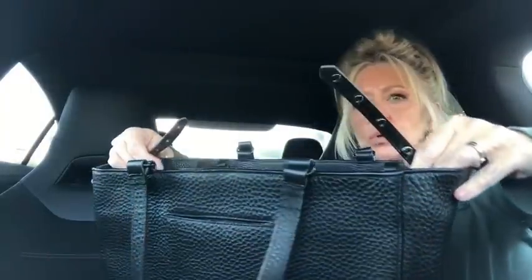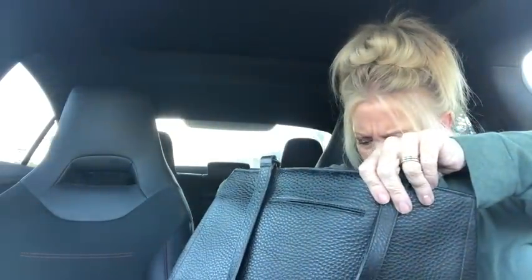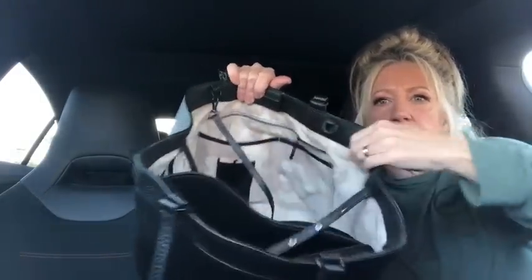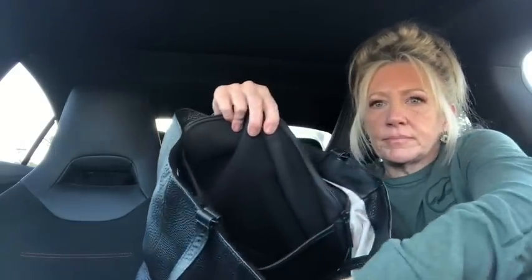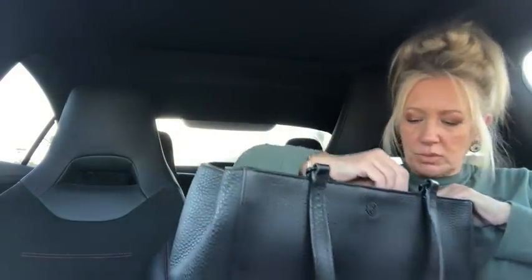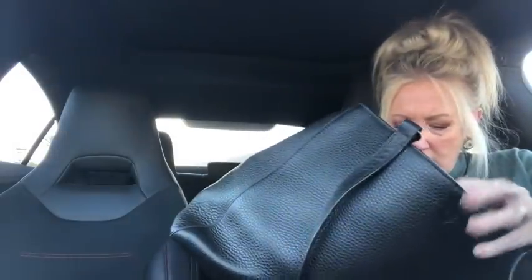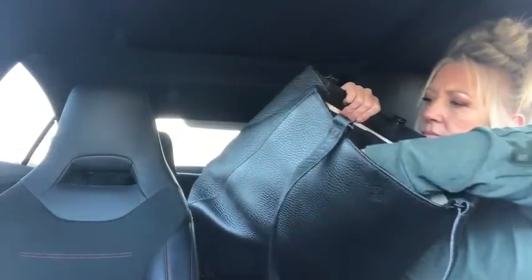It has this really cool snap thing where you can bring it in as much as you want or let it out as much as you want. It has two additional slip pockets right here. The Dagny Dover, or this is actually pin slots. This side over here has a connected computer neoprene case. Super soft neoprene, which is like sweatsuit material, wetsuit material. That zips up. And then it's also got side pockets over here. And then here it is.